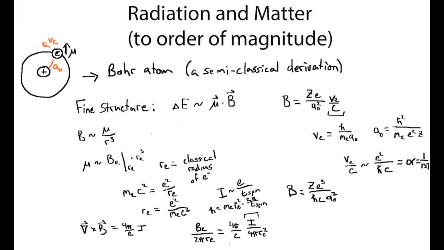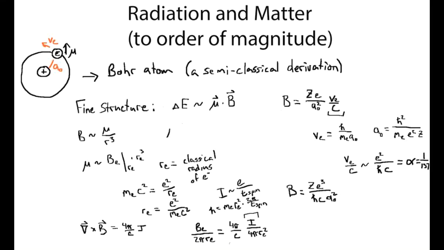So I won't get into all the messy algebra, plugging everything back in. The t_spin that we solve for here by quantizing the angular momentum of the electron spinning, plugging into the current, which we plug in to solve for the magnetic field of the electron evaluated at the surface of the electron, which we then use to estimate the dipole moment of the electron.